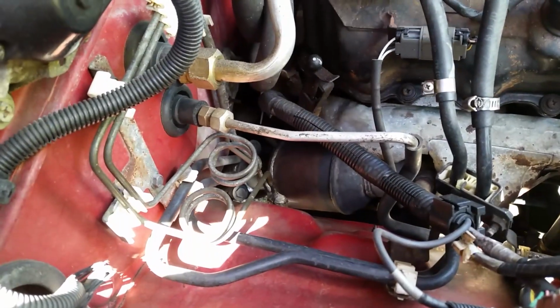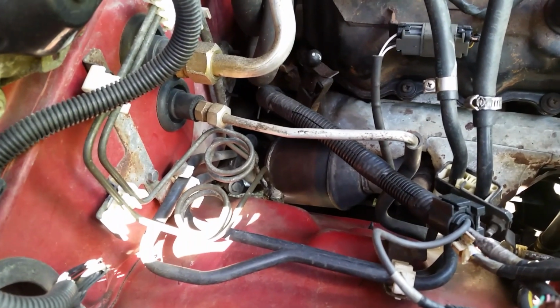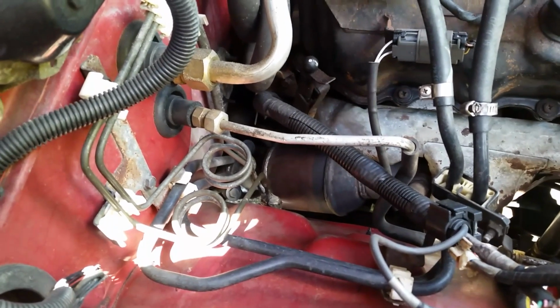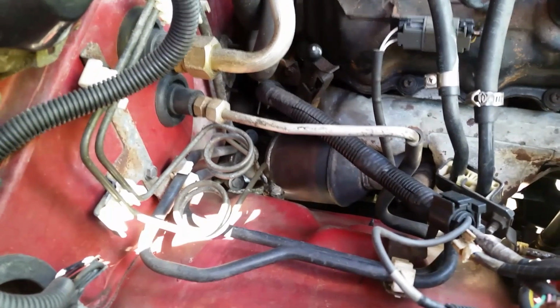Now, after I started driving it, I did have an issue with the catalytic converter. I did go ahead and replace both of them. I had a P0420 code. One cat was good, but I decided to replace them in pairs, and it has not been an issue. It has run flawlessly since.